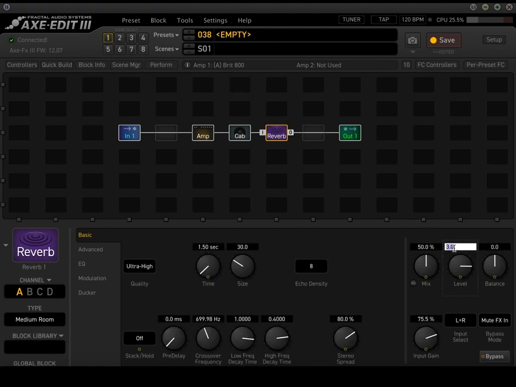As opposed to using 0 and then using 100% gain and then using the mix to adjust. See, it gets really difficult to adjust the level. So use 3 dB, 50% mix, and then use the input gain to add how much reverb you want or how little. So this is a really quick tutorial on just how to build a basic preset.